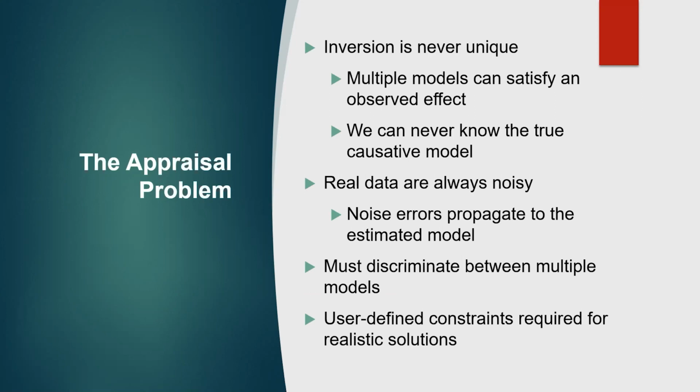What we try to achieve through modeling is to come close to the actual causative model. In other words, we're trying to get close to reality through modeling, and we get there by applying suitable constraints to our model. Now, fortunately, the Earth readily provides those constraints to us. Not all geophysical models are valid for known geologic conditions. For example, the Earth has finite dimensions.